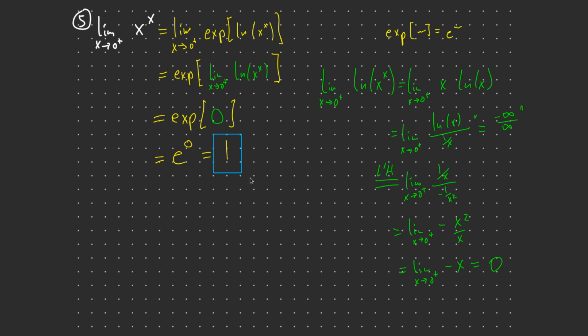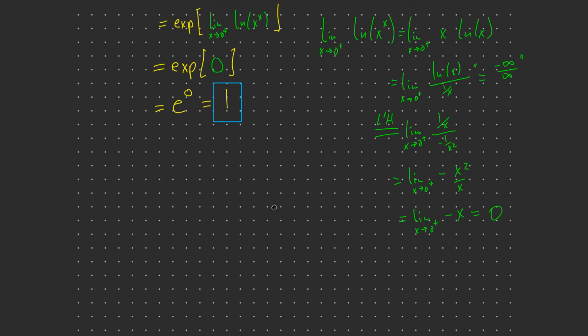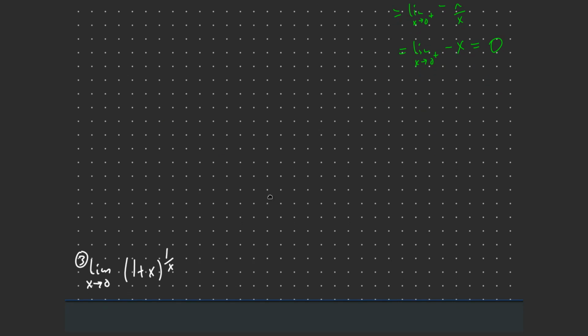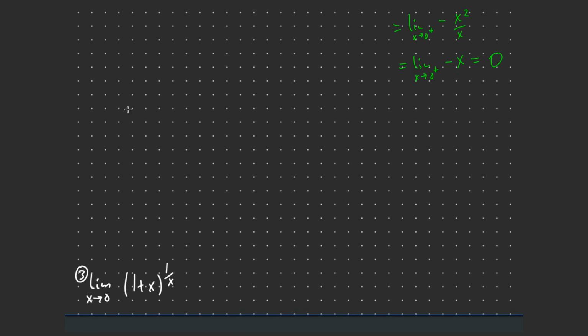Okay, so the big trick we did here is we introduced an exponential and a logarithm, which cancel each other out. But we did that so that we could use our logarithm rules to rearrange the original function and write it in a way that was a fraction in indeterminate form, so we could apply L'Hopital's rule. And that's the general trick that we're going to try to follow for some of these other problems. That's just one more trick to try and see if it works for L'Hopital's rule.